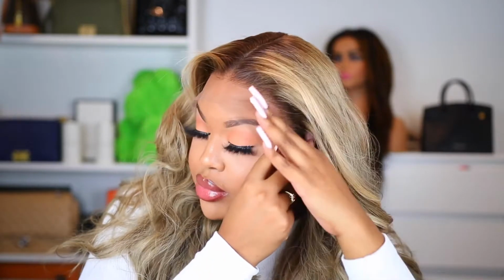The hairline is super natural. And this unit, you guys, is their upgraded deep pre-plucked hairline. So the hairline on this unit is very natural looking. They really did a good job with plucking it, again, to the point that you don't need any baby hairs. I know you guys are probably tired of hearing me say that, but you really do not need any baby hairs with this unit, okay?